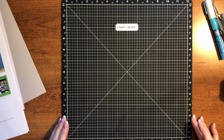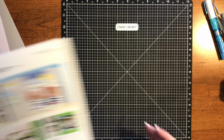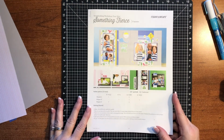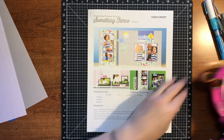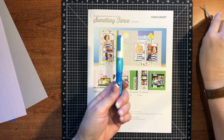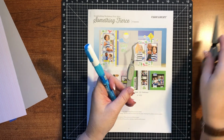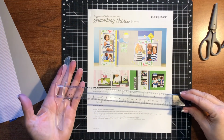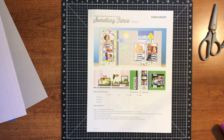So I'm going to go ahead and get started. We've got 3 layouts, 6 total pages today, and I will put on some music. I will speed things up for you using my same old supplies, my ATG gun, some Zig 2A glue, scissors, and my tweezers, my handy dandy T-ruler that I just love. These are really cheap. You can find them on Amazon. I'll link it for you below.